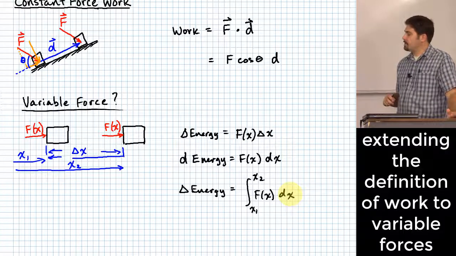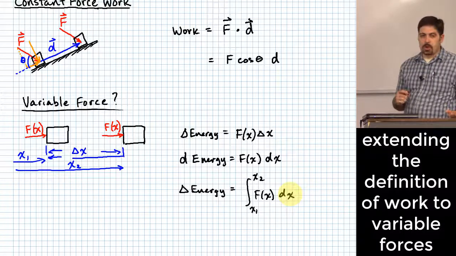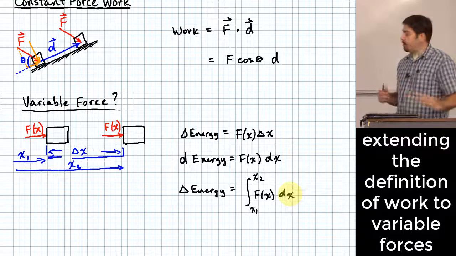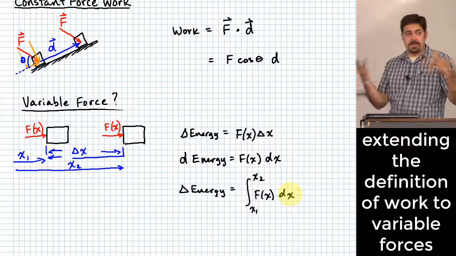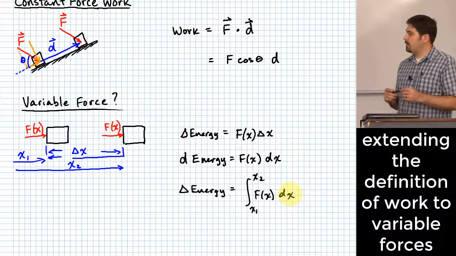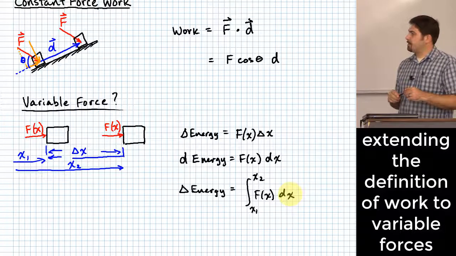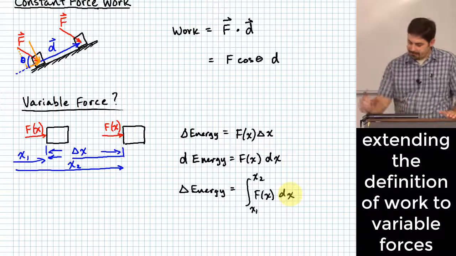This is a more powerful version of work done by a force. If that force varies with respect to position, then you can just do a little integral like this, and it ends up giving you the amount of work that was done over whatever that difference in position is. So that's another handy relationship for us to know about.